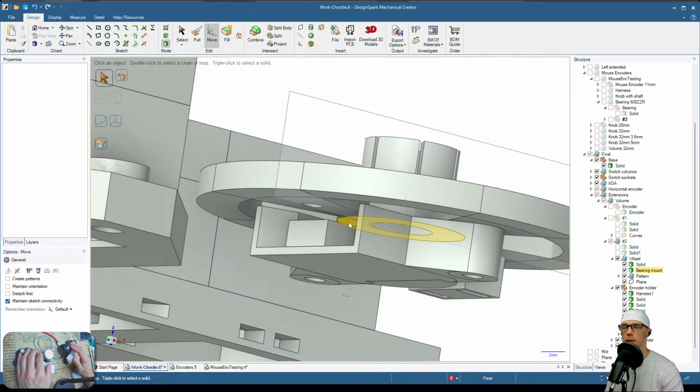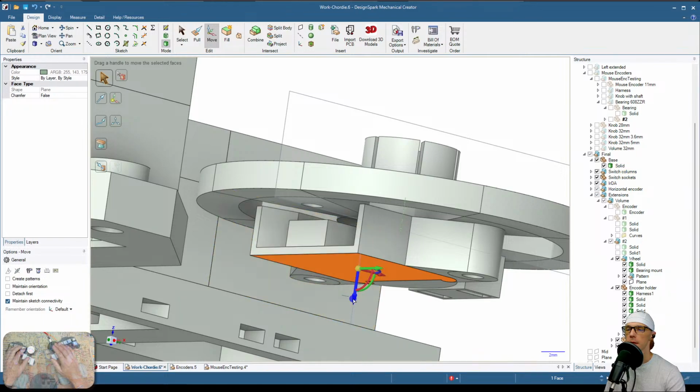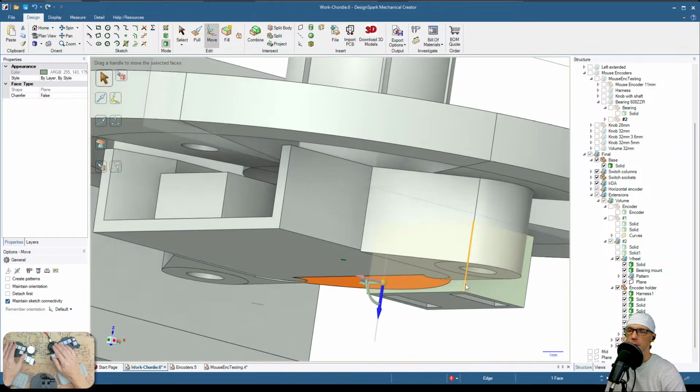Oh, wait, 0.6. So we have 3 layers, 0.6. Is it going to be enough? Should be maybe enough. Okay, let's fix it at 0.6. One layer is 0.2, so it's going to be 0.2, 0.2, 0.2. So we have 3 layers. That should be enough. Besides, there won't be any force pressing on it because everything will focus on the top wheel. So this is only how the wheel will flex. It will just follow the wheel.